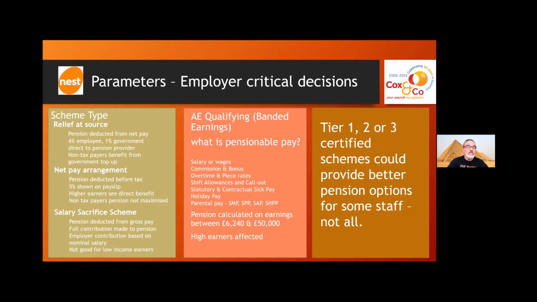And then salary sacrifice. The benefit with salary sacrifice is the tax angle is the same either way, but with the salary sacrifice scheme, you also get the benefit of a reduction in the national insurance that you're paying, as does the employer. So there's an NI saving there made by both employer and employee. An employer will sometimes give that to the employee and sometimes will keep it themselves. That's up to them. But it gives a saving, but it's an extra layer of having to explain exactly what you've done. It isn't right for everybody, which is why across the employers we deal with, it does tend to be avoided.